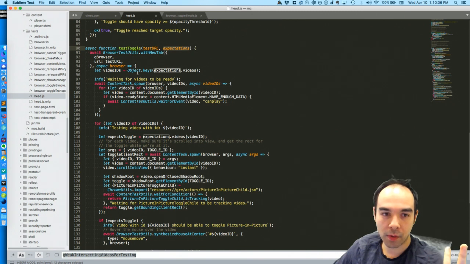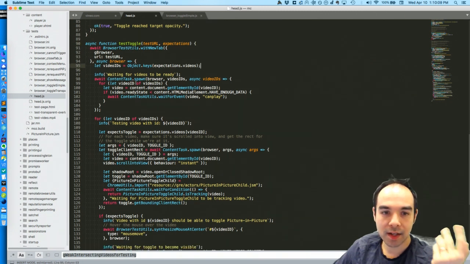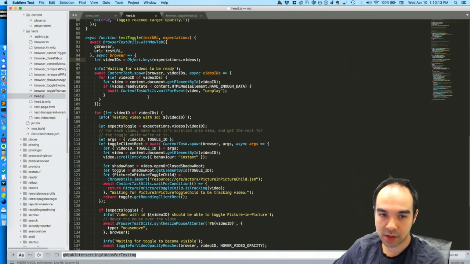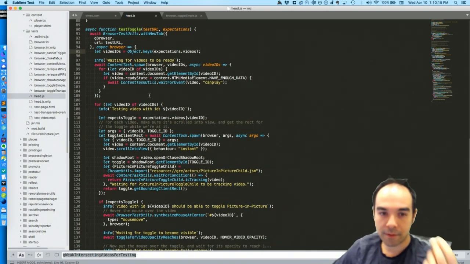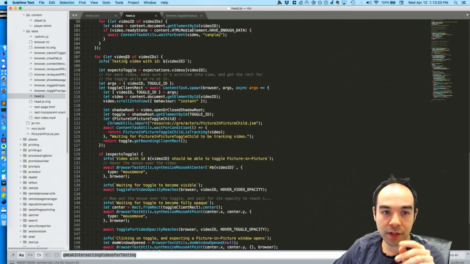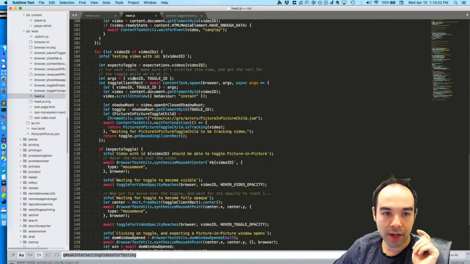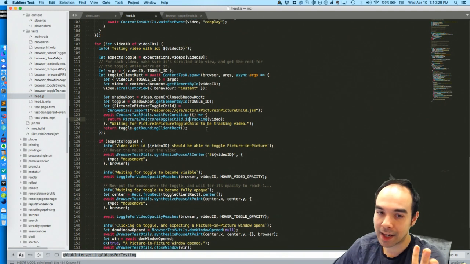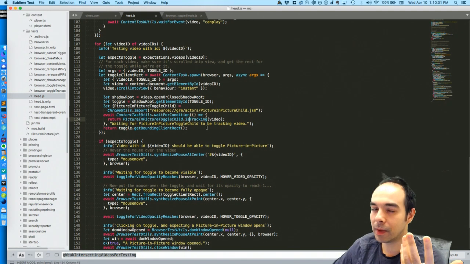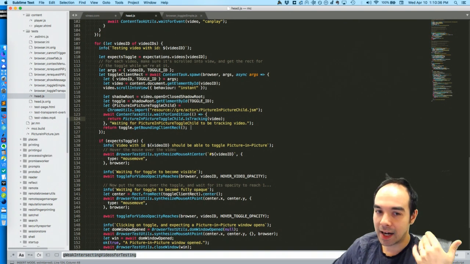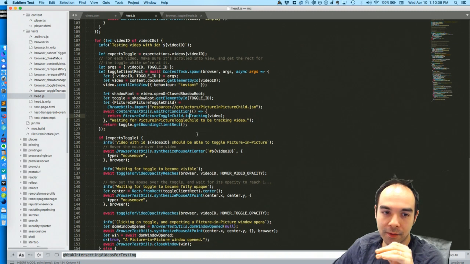And so here's how that works. We get the video IDs, and then we make sure that each video on the page with those IDs is actually ready to play. We make sure that they've fired their canplay events. For each video ID that was passed in, we make sure that each one is scrolled into view so that it's visible. We also make sure that Picture-in-Picture child is actually tracking the video because it's a little bit lazy, so we have to do polling to make sure that it's being tracked, and I had to expose a special testing API for it.